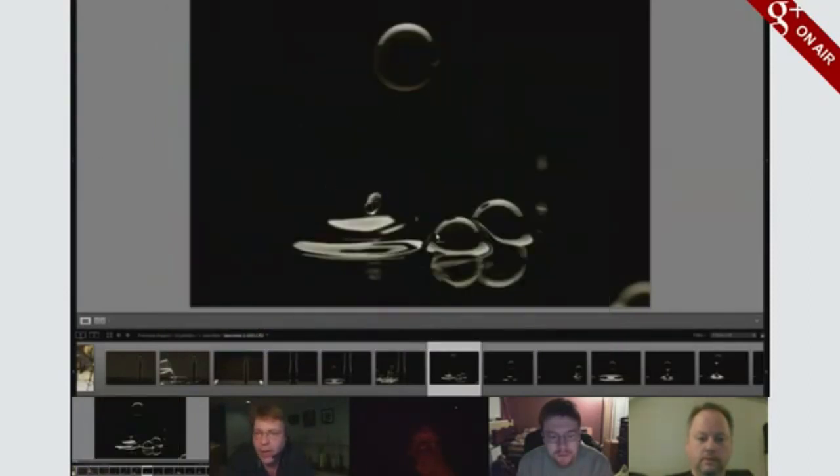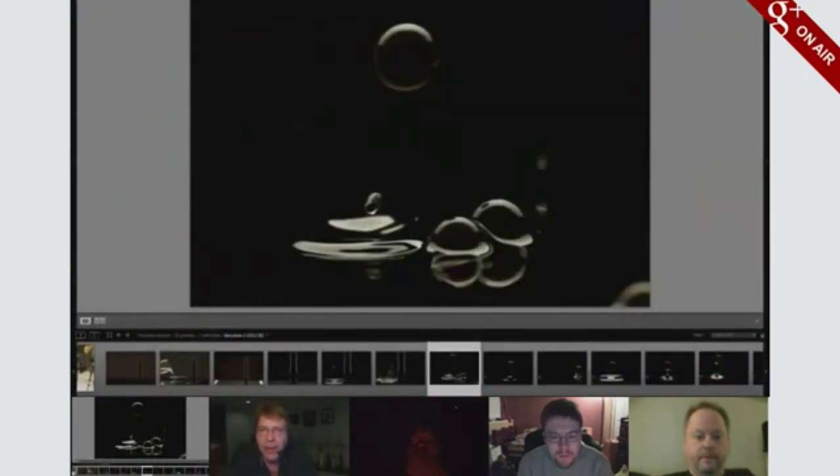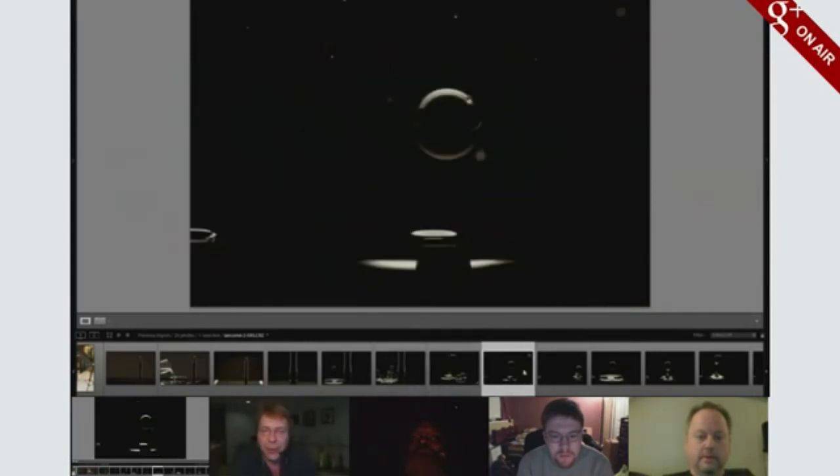So my thought process that this was a fish tank shot being dropped in was wrong. This is actually balls dropping straight down into a watery surface. Right, exactly. Interesting, and it's very shallow water. And that's a lot of the mistakes people make when they go to shoot splash stuff or anything with water — they think there needs to be great depth to the water, but there really doesn't. The shallower you can get it, the better the splash will be, because there's nowhere else for the water to go but out at that point. It took me maybe three years to realize that.